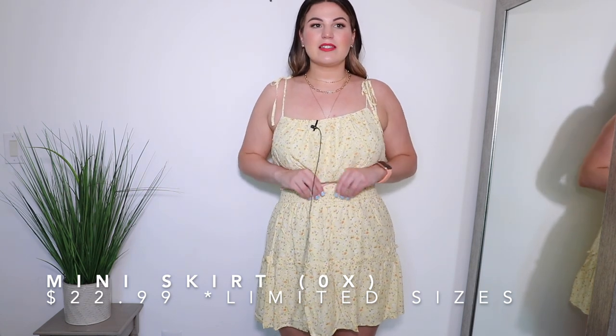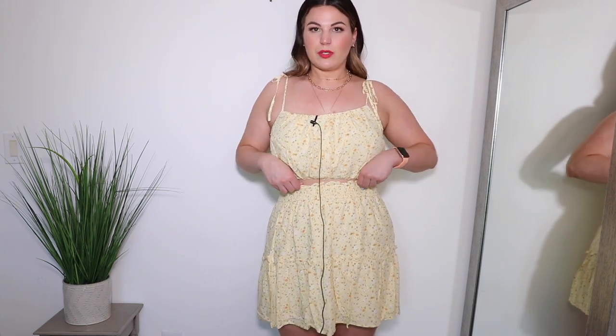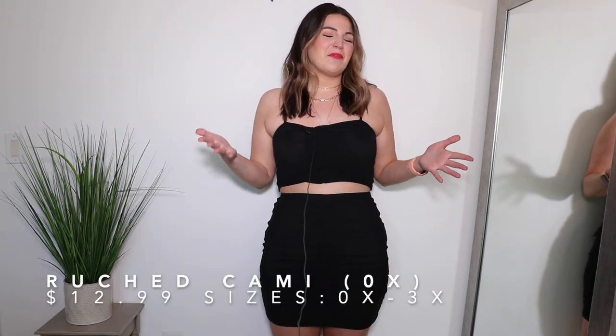Moving to the skirt — both pieces are sold separately — the skirt fits nice and high-waisted with an elastic waistband. It does run a little loose on the waist for me, but that tends to happen with skirts from most retailers. The bottom of the skirt is a non-stretch, double-lined fabric so you don't have to worry about sheerness. The length is actually pretty good, and I like that the top is cropped but not too short. Overall the set is adorable — it's just not really my personal style, so it's a pass for me.